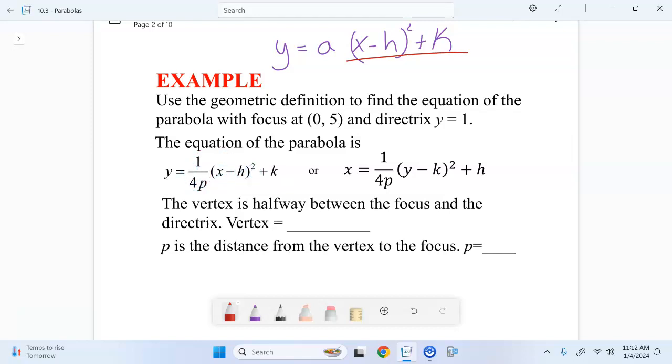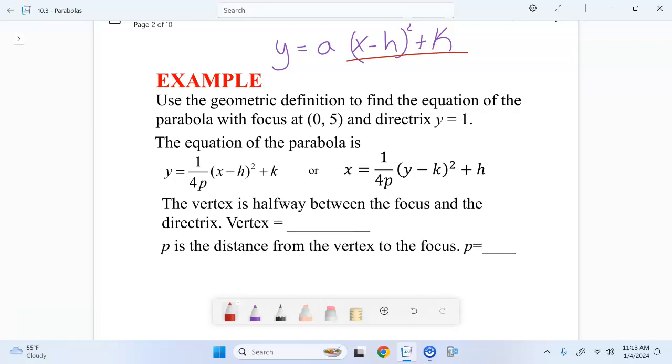So when we're trying to write equations, we have to make sure we can identify what type of parabola we have. Is it going to be a horizontal one or is it going to be a vertical one? And so we have to look closely at the features that are given. I usually recommend drawing a little sketch so that you can visually see that relationship and visually determine what direction your parabola is going to open. Okay? So they're going to give you two pieces of information. They're either going to give you the focus, the vertex, and or the directrix. Okay?